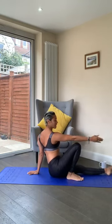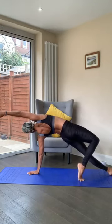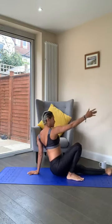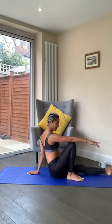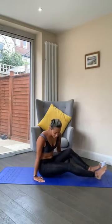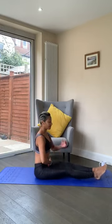Last 1. And lift up, lift, lift, lift. And slowly bring it down. Nice and gently. Release. Good. Now slowly, I'm going to just switch to the other side. Release both legs in front of you. Breathe. Okay. Again, breathing is key.